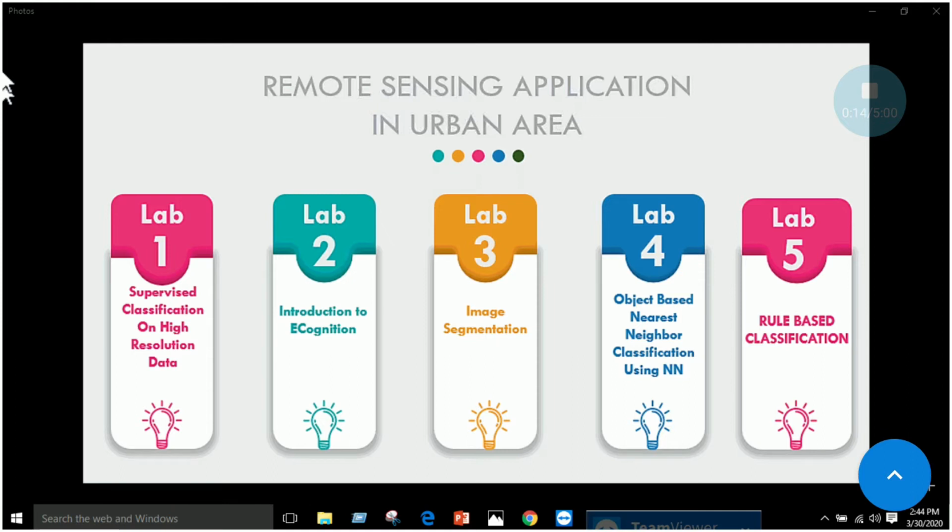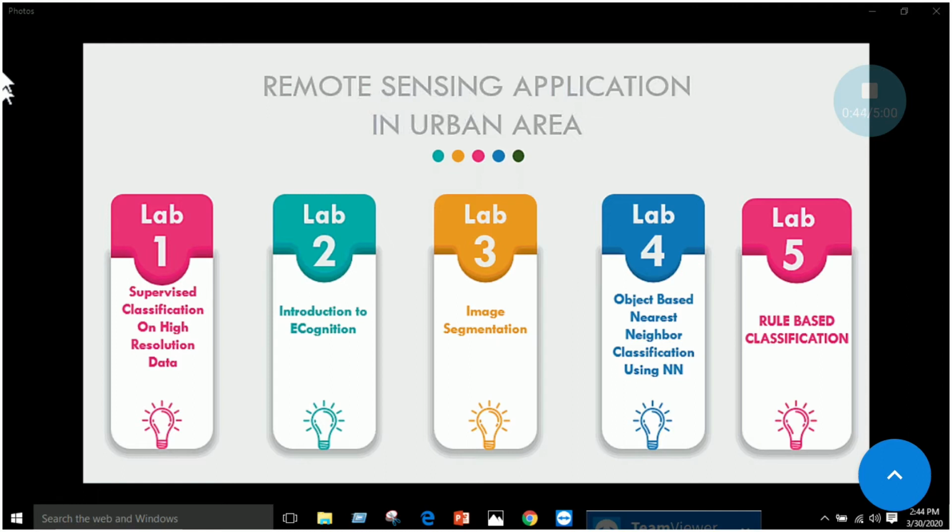Due to all this alarming situation, we have to continue our labs using online platforms through video recording or through Microsoft Teams. Due to a gap of many days, let's first revise what we have done earlier, starting from lab 1 till the last lab which we have done, lab 4, object-based nearest neighbor classification, that we performed the last time we met.